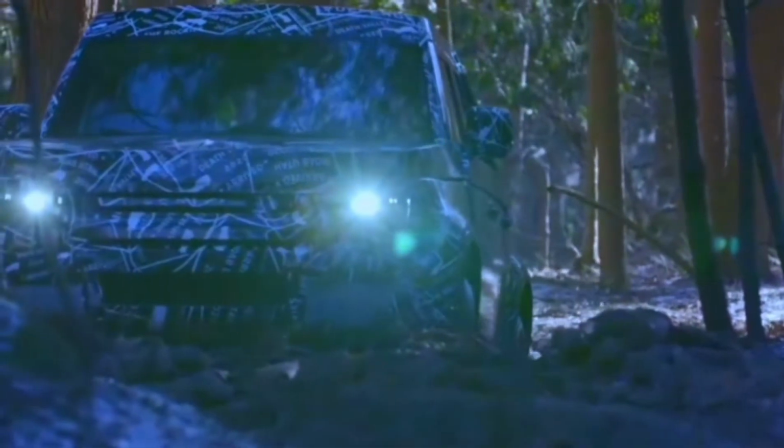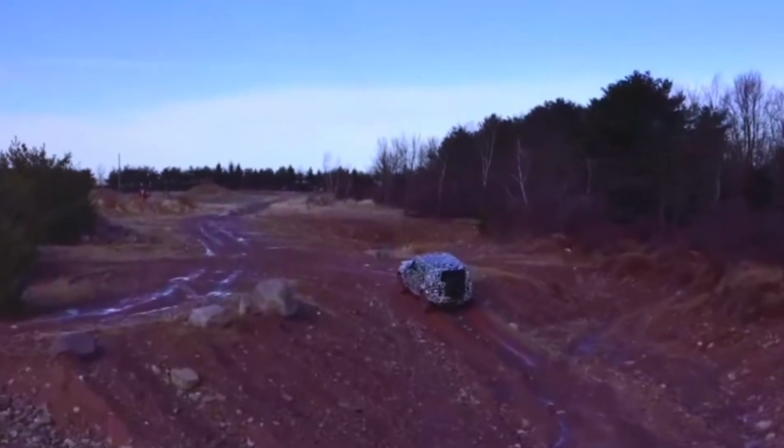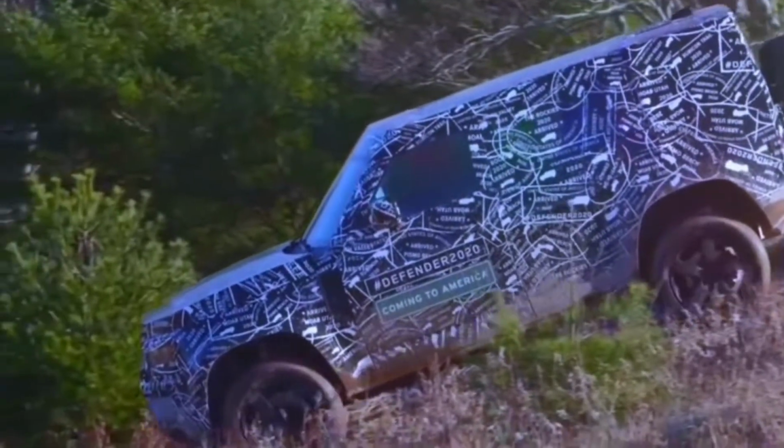It looks very futuristic. It looks beautiful. Don't get me wrong. Absolutely beautiful. But it's another car altogether. Hopefully, they maintain the spirit of the car. Same as what Mercedes did with G-Wagon. They maintained that spirit. At least you can look at the G-Wagon and think, it's still the same. It's still that battle car, it's still that hard, tough car.